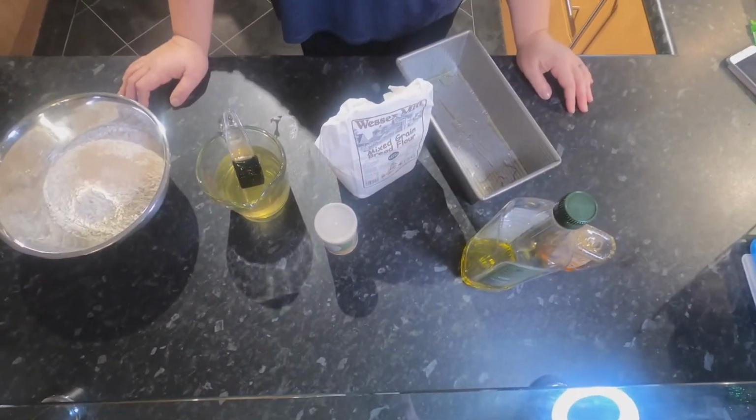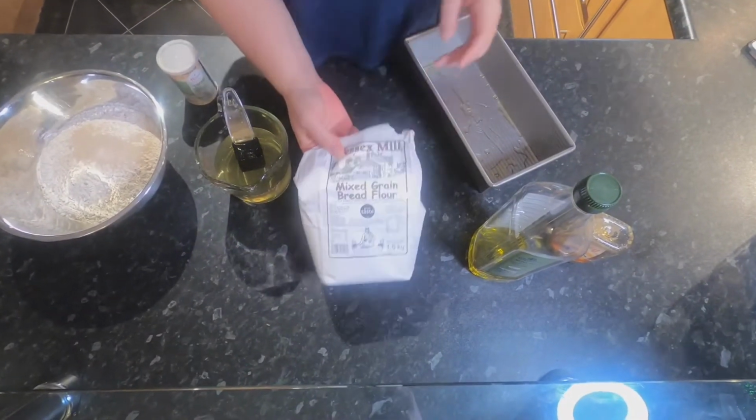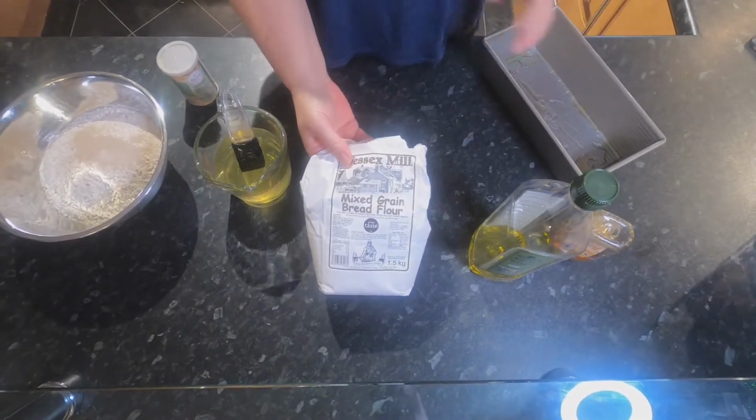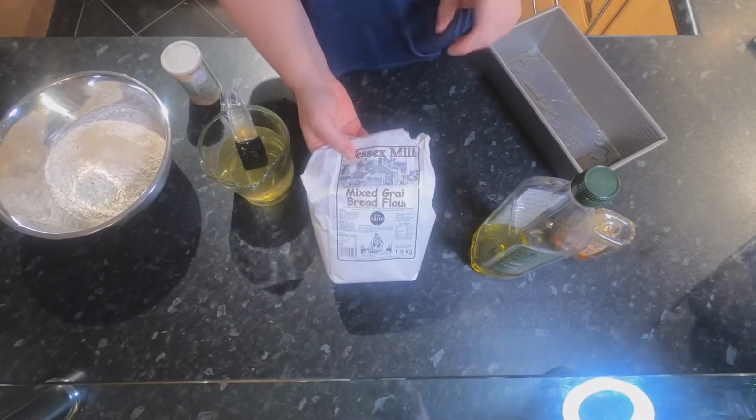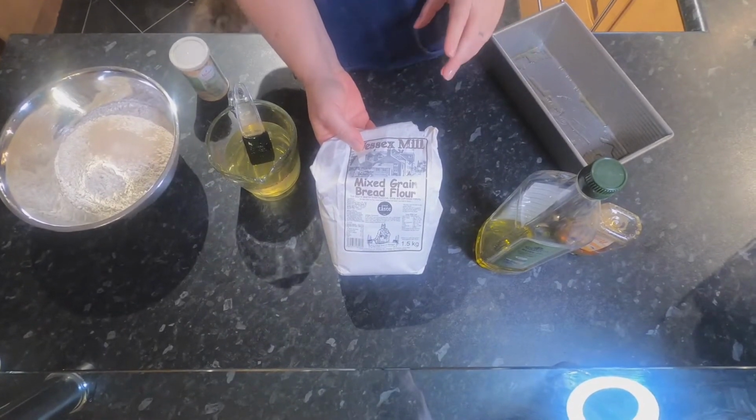So let me show you the ingredients. I have got a bag from our local farm shop of a mixed grain bread flour. I looked up a recipe. The last time I used it, it was actually a pizza dough recipe I made, which was really quite nice, but I thought I'll look up a proper one.